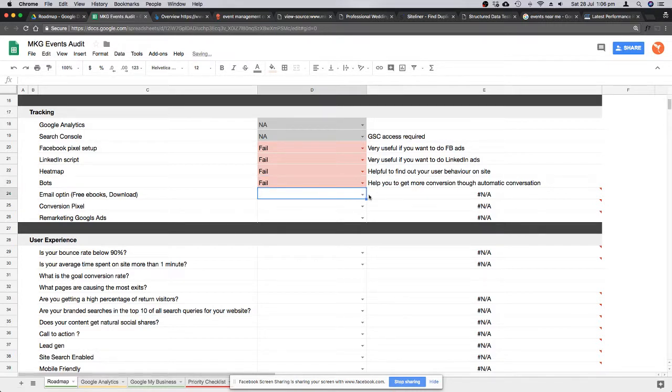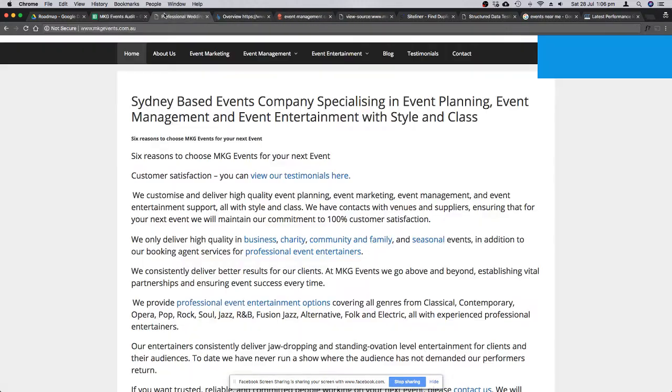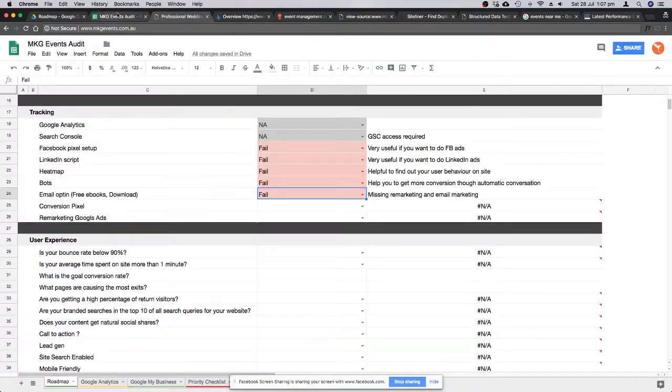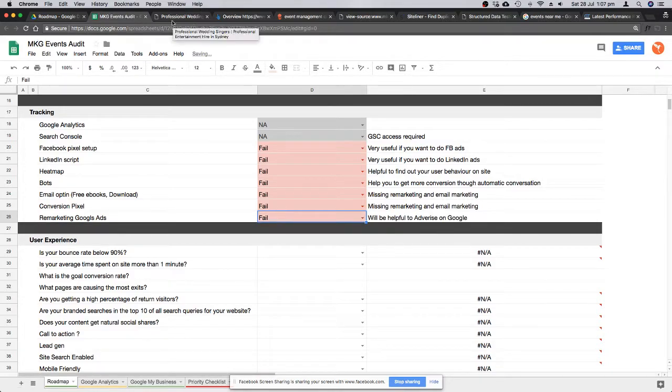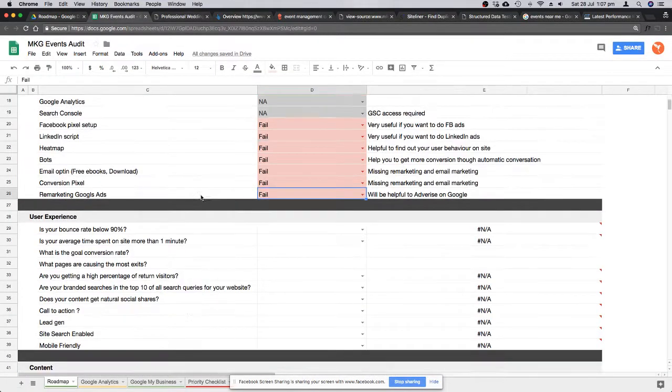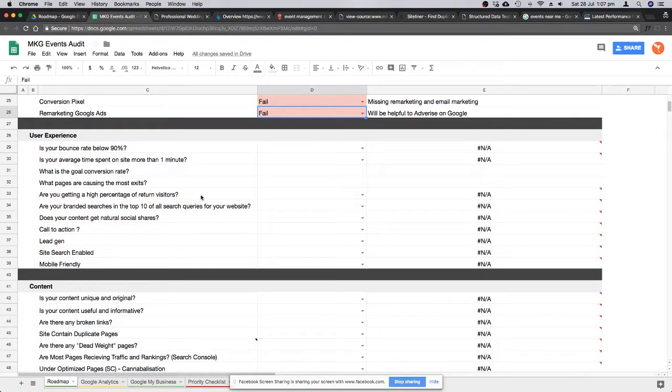Heatmap, no heatmap. Bots are really helpful to get leads, even if you are offline. Email opt-ins, do you have them? I don't think so, not on the home page. Conversions, no conversions. Google Ads, I don't think so. Are you doing any Google Ads? Okay, let's hang on a sec.